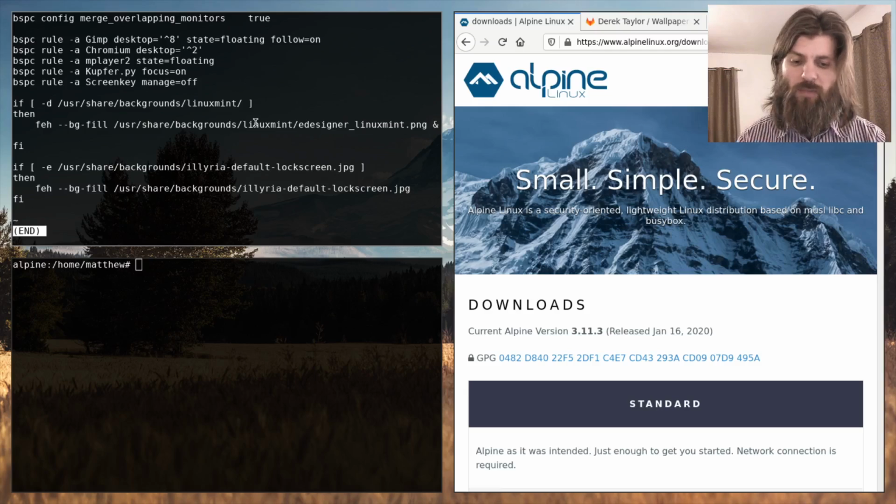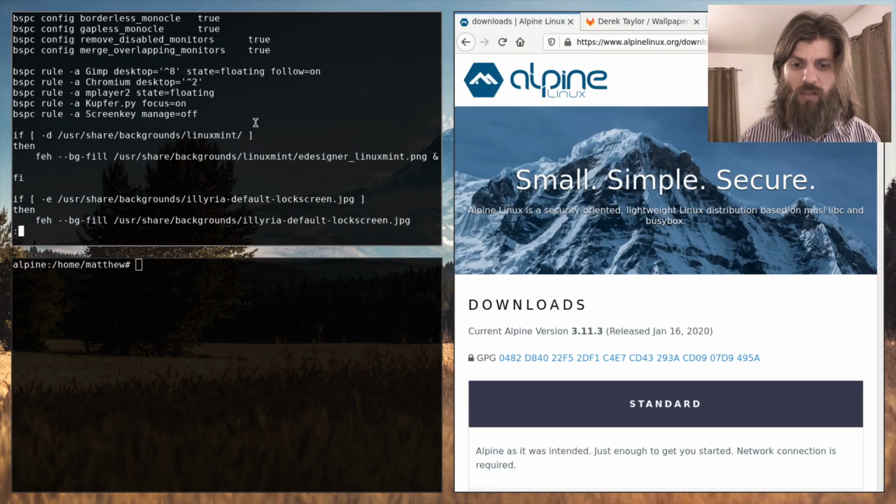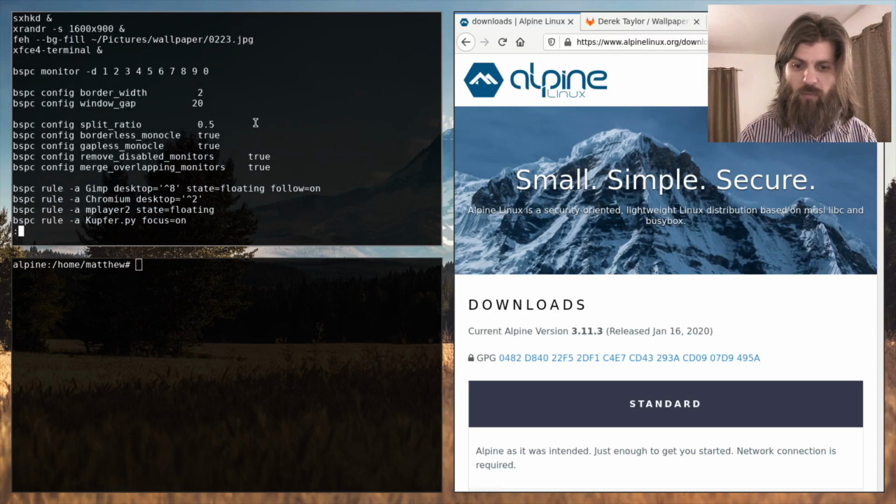This was from my scripting that I had done while experimenting, and if I boot into that, then if it sees that the backgrounds folder exists, labeled Linux Mint, then I'll use the program to set that particular file as the desktop background. And same thing, I put another if statement in there. So I was experimenting with shell scripting, being able to write things directly in the POSIX shell or bash commands and have them run immediately.